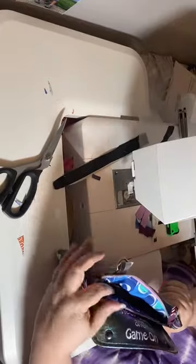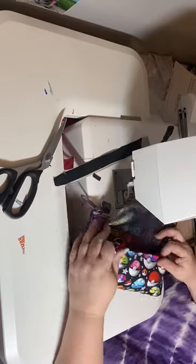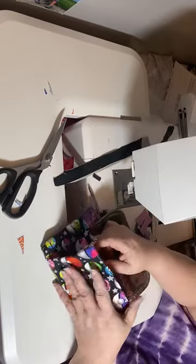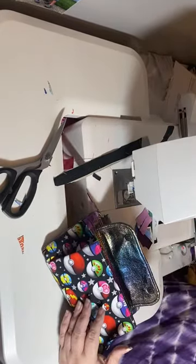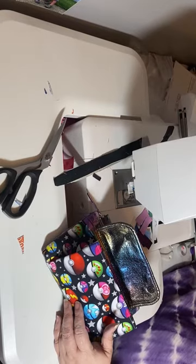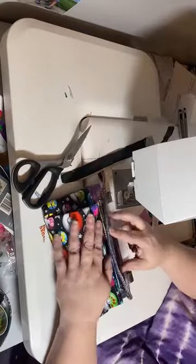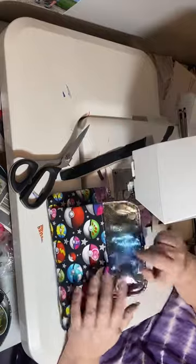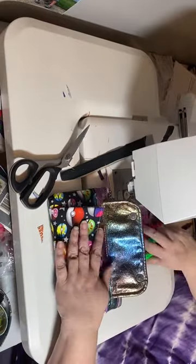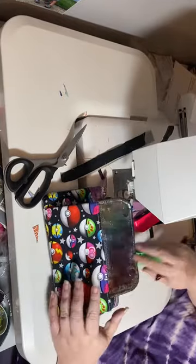Right, and then we're gonna put these in here, like this. And so now that's how much room we need for our pockets. So layer them in there. And then we're gonna get a pen. So we have whatever object we're going to be carrying in our pocket. So now it's taking up that space. See, if we had done this flat and put our snaps all the way down here, there's no room to put anything in our pocket. So whatever you think you're going to carry in this pocket, put it in there.